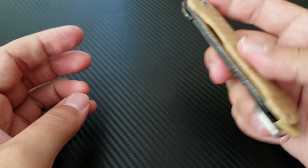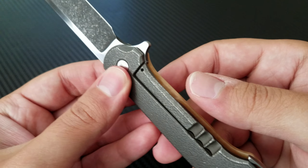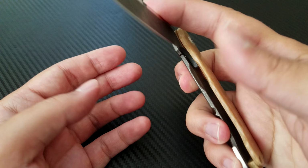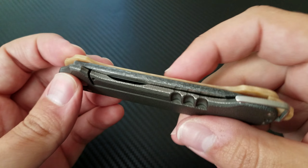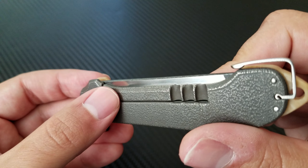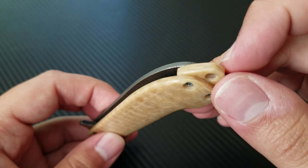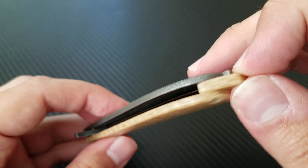The lock bar is very easy to use. There's no steel insert and there's no overtravel stop, so you do need to be careful. It is a thin piece of titanium, but folks who are buying this knife know how to handle them, and they're not going to overbend it. So that's really, really nice. Moving back, we've got a little integrated lanyard hole made out of the same Hinderer's tooth G10.